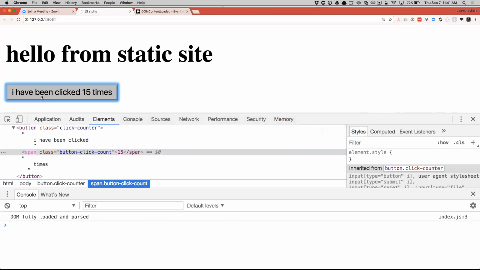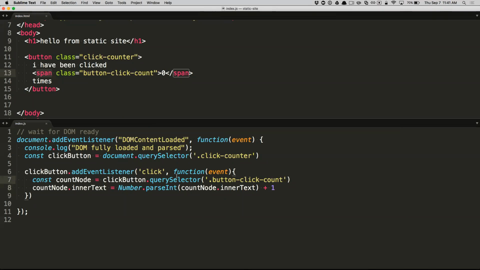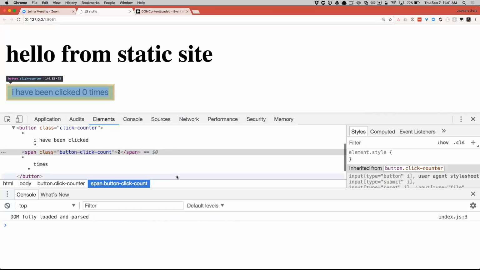And then when you refresh the page, does that also reinstate? No, there's no state stored outside of this page. So if I refresh, it goes back to 0, because it's stored in the DOM. The state's stored in the DOM, so when you reload the page, the DOM information goes away.